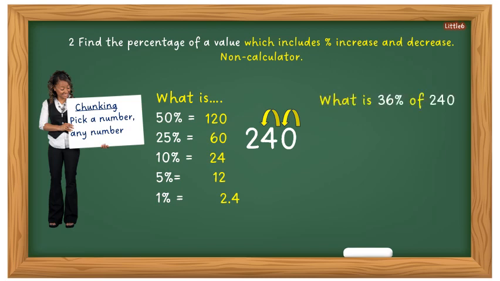Now, what if we want to find out what 36% of 240 is? Well, this is where the chunking comes in. You just select the percentage you need to make up the value. Let's see how you do that. If you take 25%, you know that has a value of 60. You take 10%, that's a value of 24. And you take 1%, which is a value of 2.4. If you add up your percentages, you can see you've got 36% using the chunks you require. And you add up the right-hand column, and you can see there the 86.4 is 36% of 240.